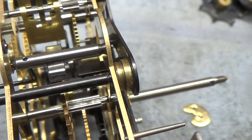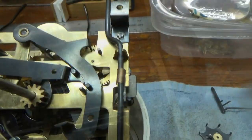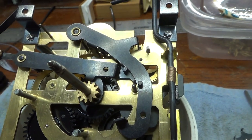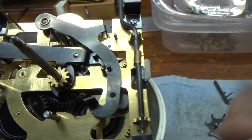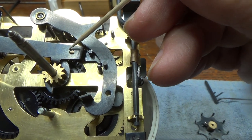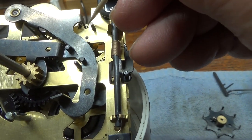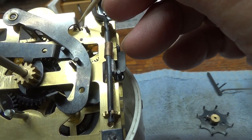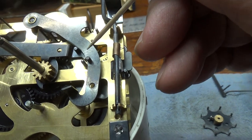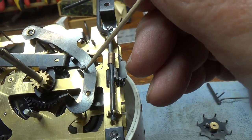Right there. So I'll put that one on. Yeah, there's the clip installed. So we got two levers in. Now this is where we put on the gathering pallet. We want the hour lever past the point where this is tripped and fallen off. We want the warning pin against the stop detente. And then here is where the gathering pallet goes, and here's the rider for the gathering pallet.